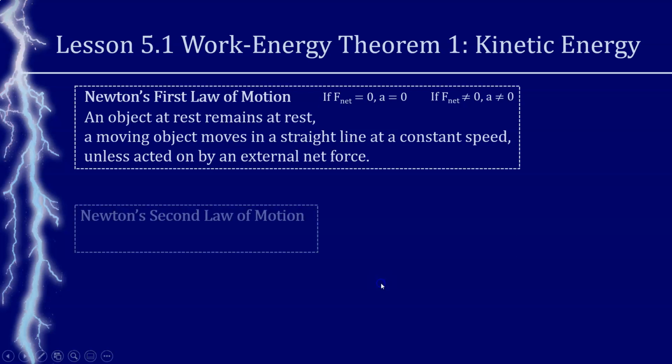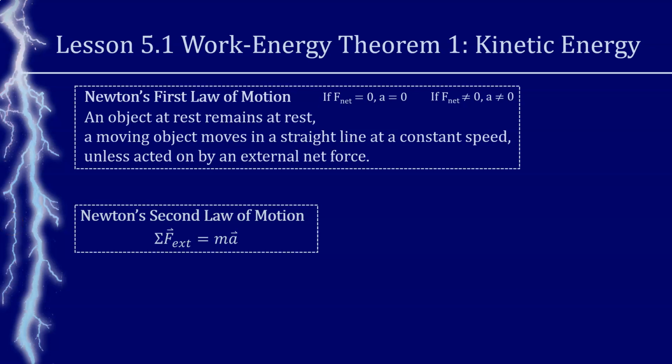Newton's second law of motion is typically stated mathematically from the outset. And it's this equation: the net force on an object equals the mass times the acceleration of an object. So this tells us that when we apply a force to an object, the amount of acceleration is going to be proportional to the mass of the object. It's more difficult to accelerate a more massive object. It takes more force to do so compared to a less massive object.